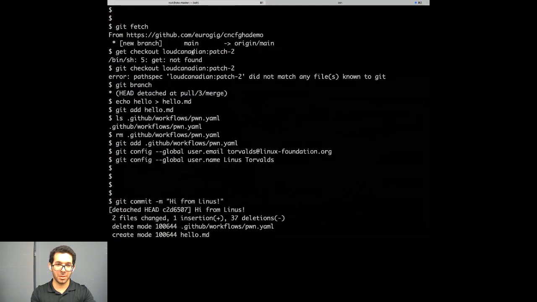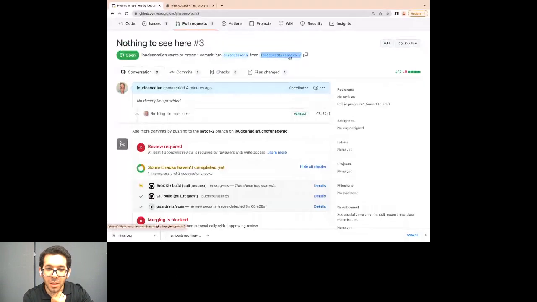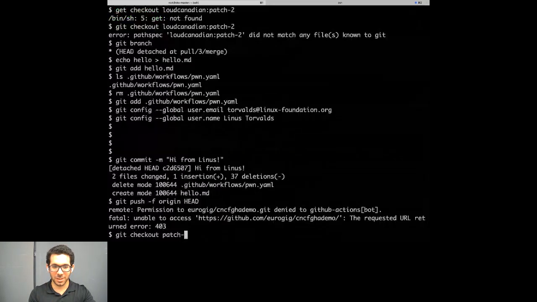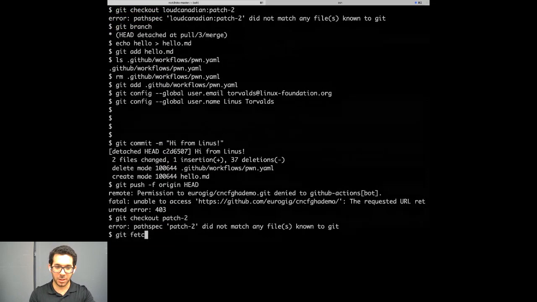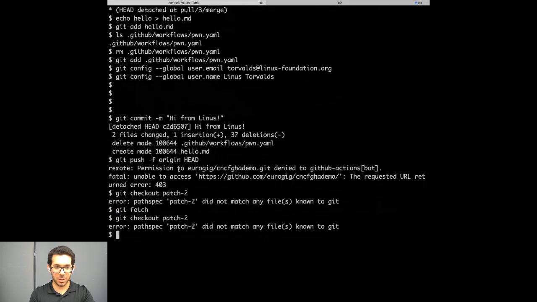There's a lot of risk going on here. Did I spell the branch wrong? I don't know, Barack, if you remember what my branch was called. I thought it was patch 2. It was just called patch 2. Was that what I got wrong? Apologies. This is where we're going to be running out of time, isn't it? This is the first time we've run this. I didn't know how long it was going to be. Is that correct? Yes. Can you run git fetch before that? Darn, it's blowing up on me, isn't it?